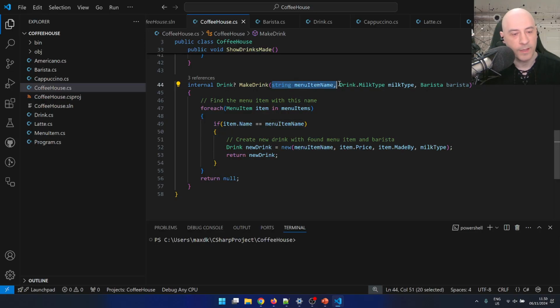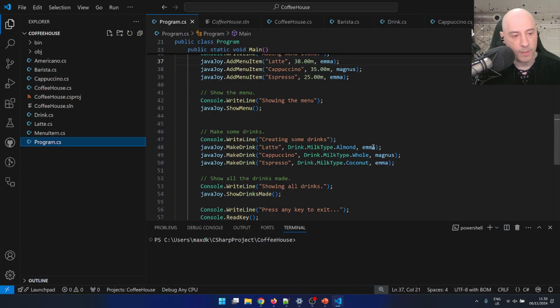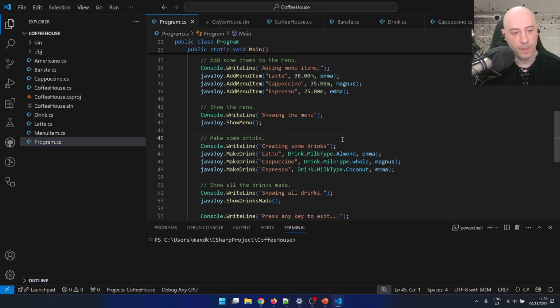We could put like a menu type or something like that and do it that way. For a moment, I'm just going to keep things extraordinarily simple and keep things exactly the way they are, just so that we don't change too much from the last version of the program. Later, I will get rid of this entirely because we don't need it anymore. We have a type latte instead of a string, so we don't need that.